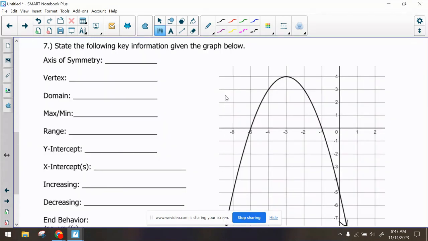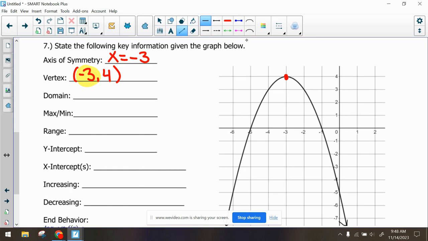Finally, moving on to the last one, we've got one more set of key features to figure out. So I'm going to actually skip over axis of symmetry for now. Instead, I'm going to find the vertex first, because then I'm going to use that information to find axis of symmetry. So our vertex is the very top of this function, which is located at the point -3, 4. Now I'm going to go back and find axis of symmetry, which always starts with x equals. If you leave that x equals off, you will lose points. And then we're going to find whatever that x value was of the vertex, which is -3.